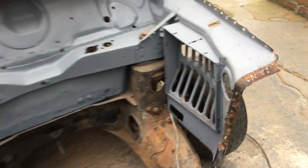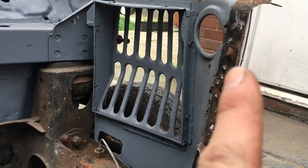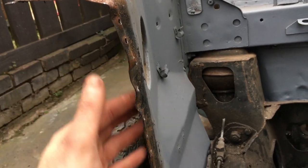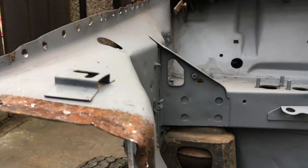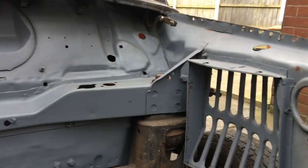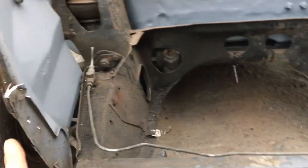So I've still got to take off some of the panel here. See all the surface rust that's between the two panels, which is one thing I've always said is why I put some paint between stuff. So all this just needs hammer and dollying straight. The actual inner wings are really, really good. Obviously I sorted all this, which we'll need to be doing now, but yeah, so I've just got that and that side.